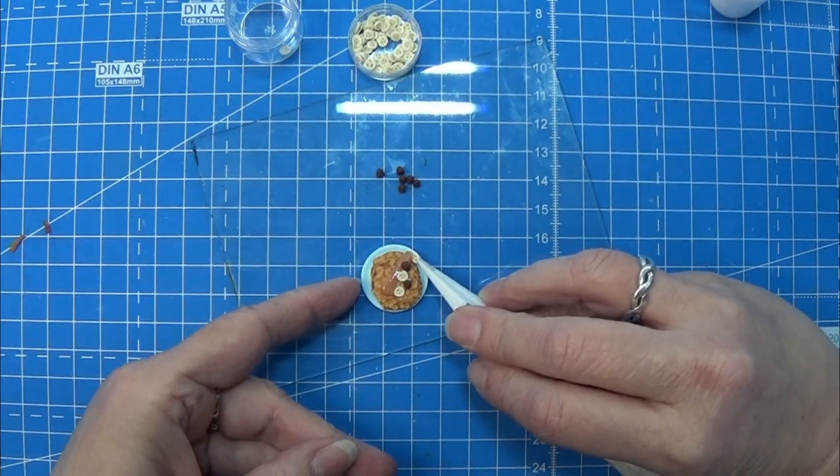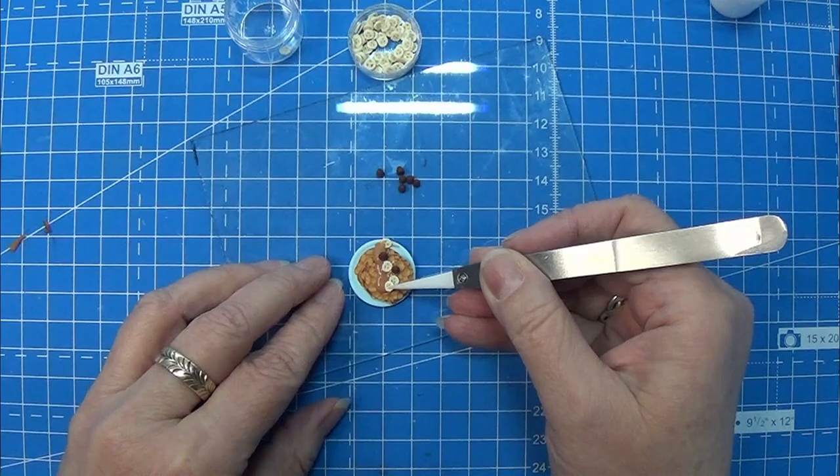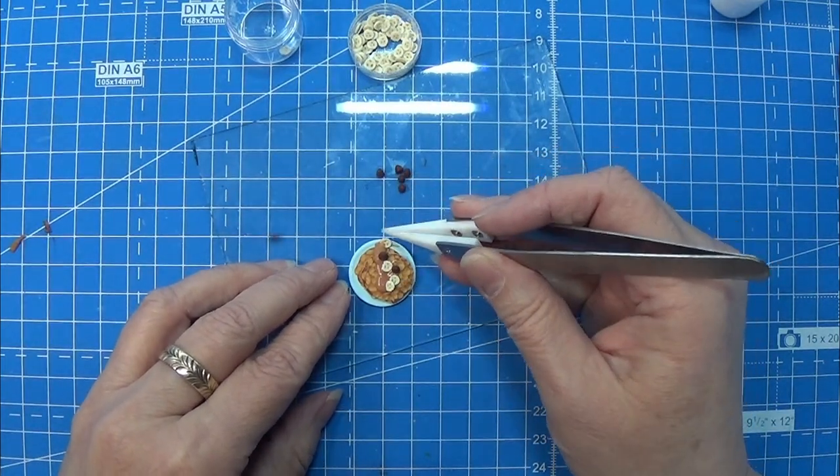I actually had a lot of fun with this. It is ages ago since I made crepes last time, so that was really, really fun to do.